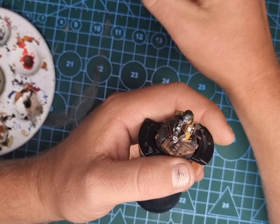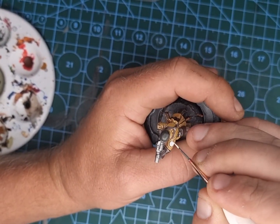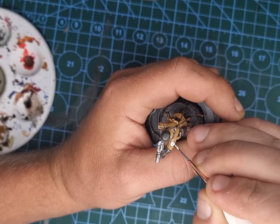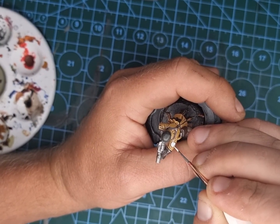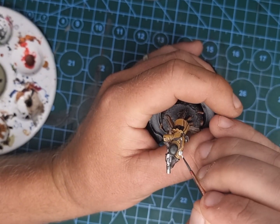Here I've grabbed some White Scar, and what we're going to do is just highlight around the edge of that regiment marking. It's only a small circle area, so you don't need much of this, and just go ahead and do that now.